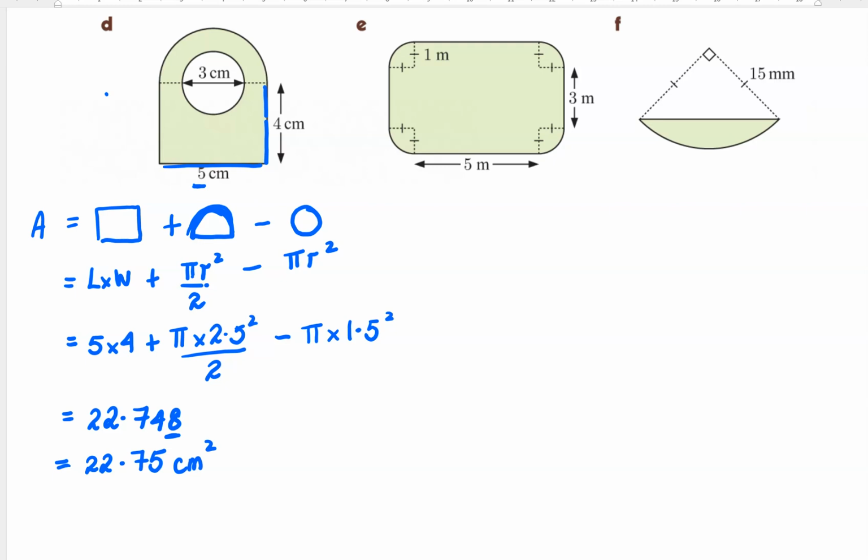Onward and upward to E. Have a look. What is it that you see? How can we break that up into shapes that we have formulas for? I'm just going to give you a little bit of a hint here. You might already be able to see it, so then you've stopped the video and you're just doing your own thing here. But if I was to colour in these corners, and if I put all of those, each one is a quarter of a circle, if I put them all together, I would get a whole circle.